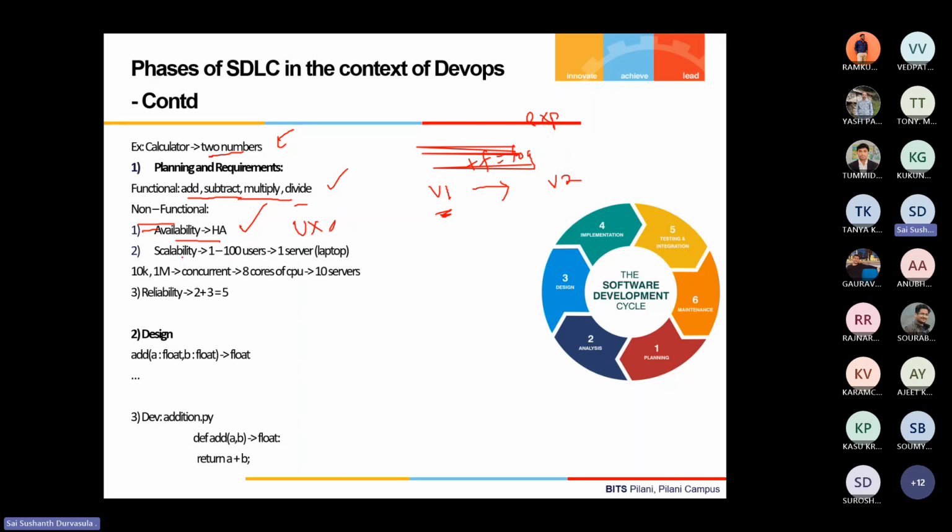And when we talk about scalability, initially the calculator application, we may deploy it on our server or our laptop to begin with, wherein we expect the usual traffic of the users to be 1 to 100. But imagine now the calculator app became very popular, right? And so you have thousands to 10,000 requests coming in simultaneously. Requests coming in simultaneously or at the same time are called concurrent requests, right? Concurrent requests are actually a challenge, because now you have to handle all of these in the same second they come in, so at the same point in time, you're getting 10,000 requests.